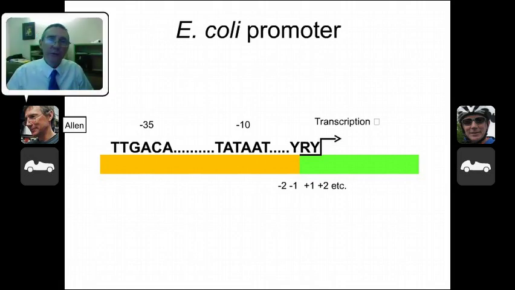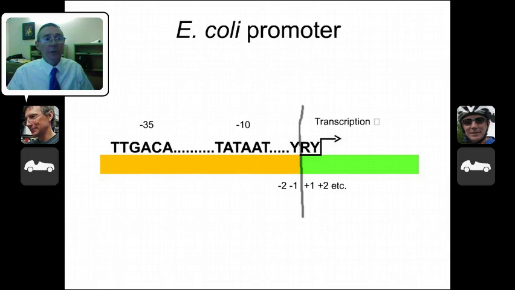So, what's the DNA sequence in E. coli where RNA polymerase binds? What's the E. coli promoter? Those of you who had me in a class long ago and far away may remember that this is TTGACA, TATAAT. Well, and that's pretty close to true. I only lied to you a little bit about that. If you look at the place where transcription starts, and that would be the boundary here between the yellow region and the green part, which is going to be the coding region of the gene.